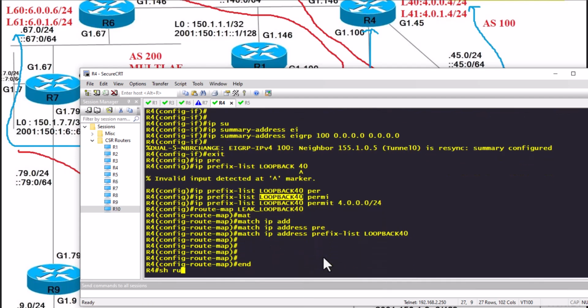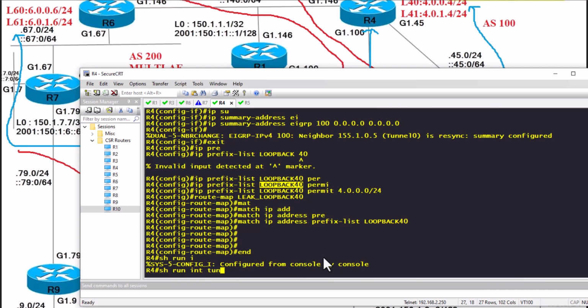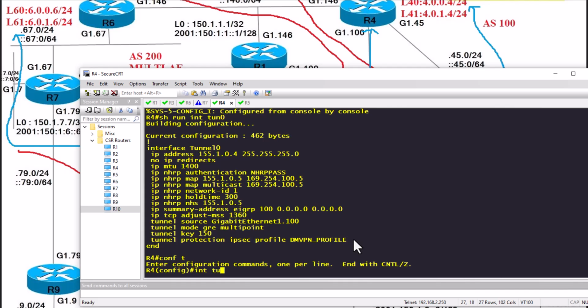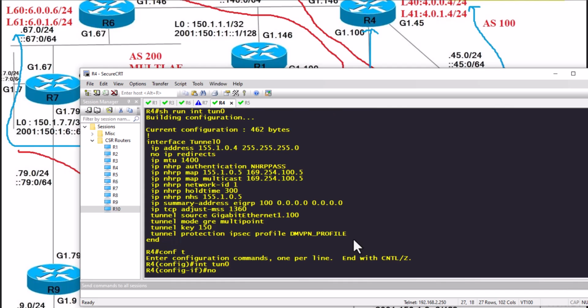Okay, now if I go show run int tunnel 0, tunnel 0 is now summarizing a default route. So in int tunnel 0, I say no summary address.